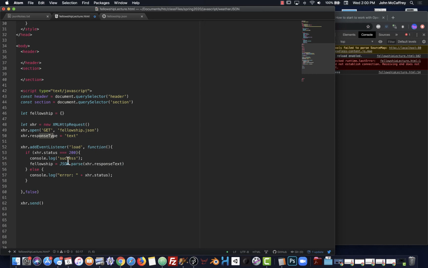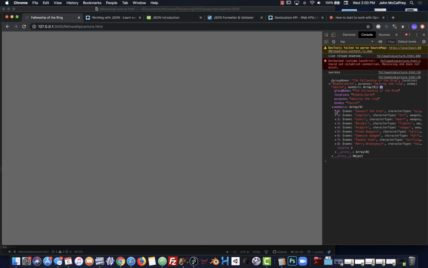This now parses, or converts, that text into a bona fide, fully featured JavaScript object so that we can work with it. Now, if I were to log out fellowship, save this and see what we get. If I look over here, I will see it's looking kind of like that file we had, where I have my group name, location, purpose, enemy.